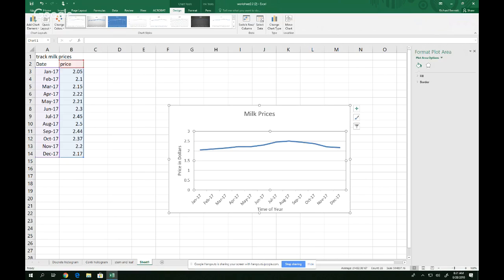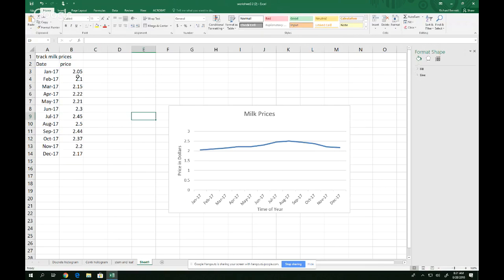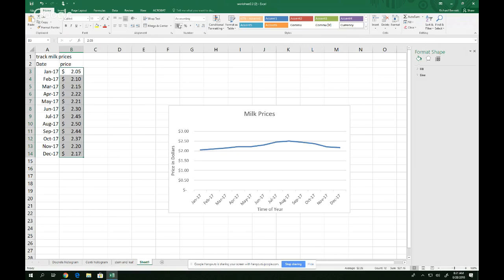Okay? All right, now one of the things that we can do is we could distort the scale. Oh, actually two things. Now, by the way, since this is in dollars, I could click on the dollar sign here. And the nice thing about that is, now look at that. Now it's clear that the price is in dollars, right? Okay, so that changed that.